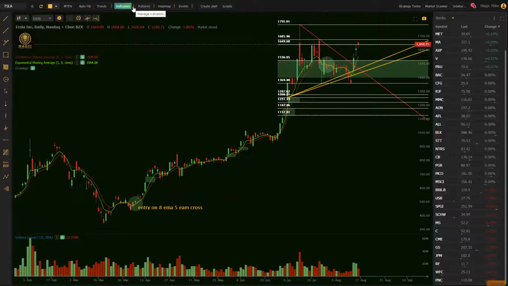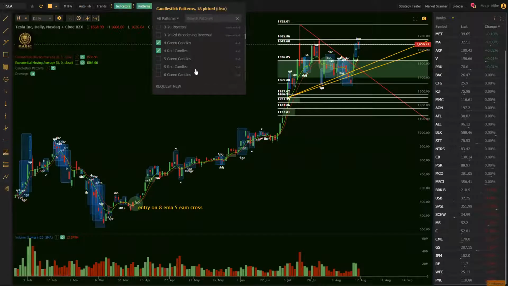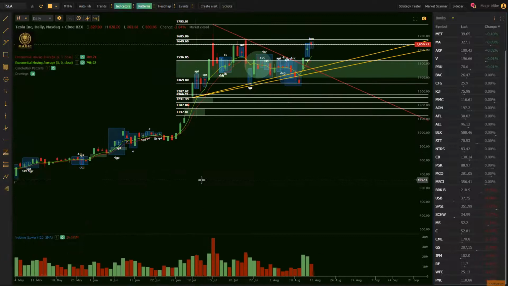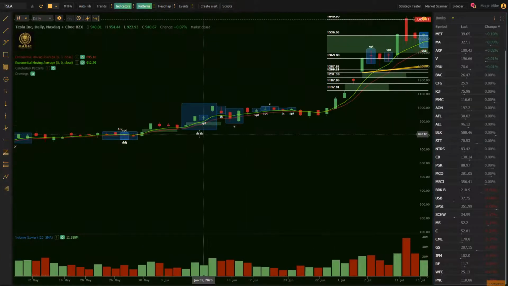But anyway, I just want to show you in this video how I use my TrendSpider, why I think it's a really useful tool, and why I like it. You can also throw in patterns. If you like particular candlestick patterns, like 4 green candles, 4 red candles, abandoned baby, dragonfly dojis and engulfing candles, things of that nature, if you want to see the patterns, it will actually pull out these candlesticks for you. Spinning tops, 4 green candles, and engulfing candles.